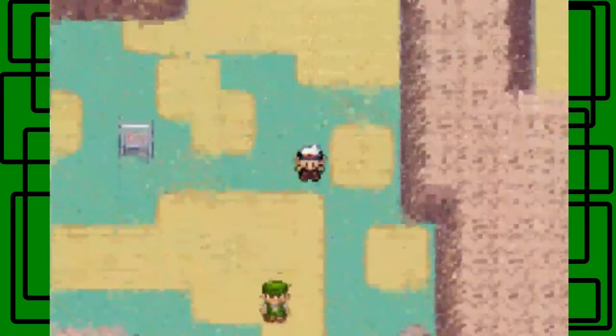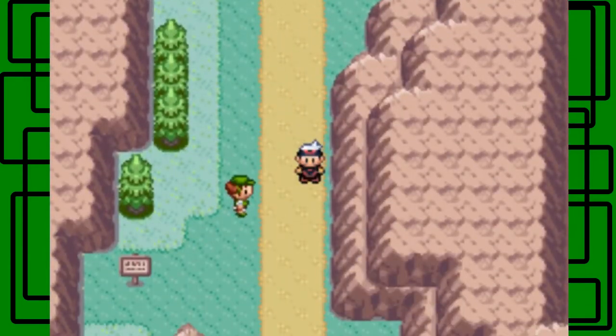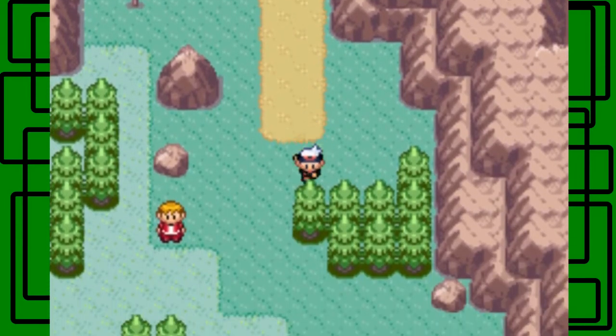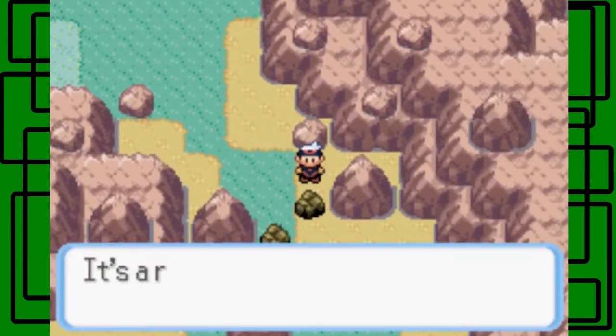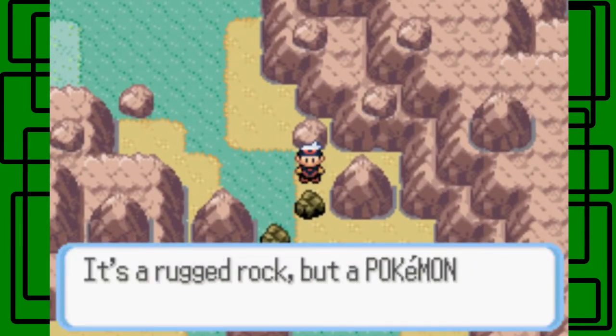So maybe I'll make our way back to Petalburg City. I'm gonna skip that trainer on the mountain. I think it's a Black Belt dude that you have to use the Mach Bike on. So I'm gonna actually switch to the Mach Bike when I get back to Rivals. When we get back to Marvel City, we go to Rivals Cycle Shop again.